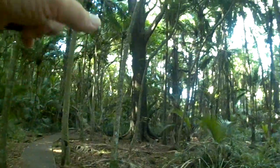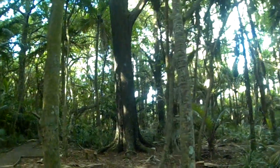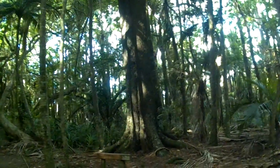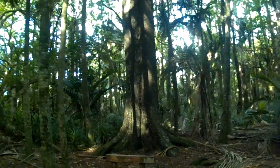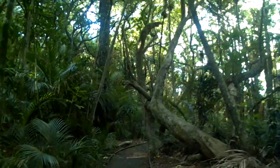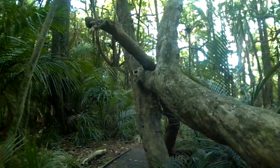That's a kauri, right? Yep. All these really huge ones like that one are kauri. Oh no, it's not. It's a Kahikatea. Which is Maori for big ass tree. Oh, I'm joking. That's not scientific at all. I was going to say it looked different. Later down the walk we'll see a kauri that is literally hollow inside. You can stand in it.